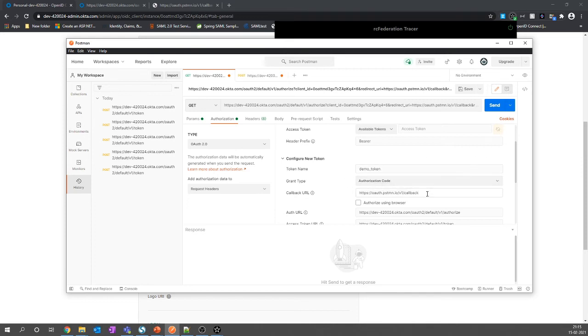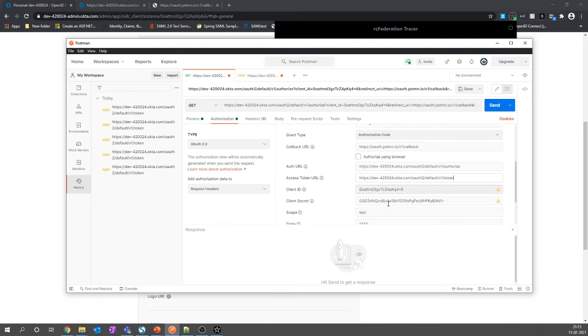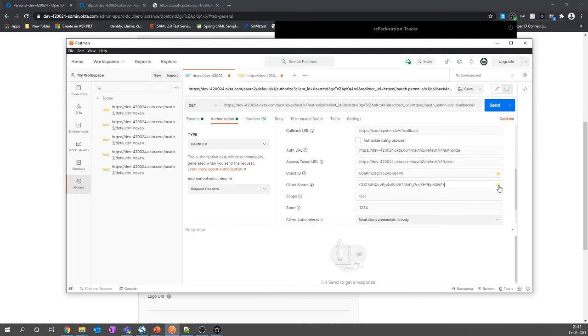I have the callback URL here. I have the authorization endpoint or auth URL. Then I have access token URL here, the client ID and client secret. So I'm using the actual client ID and client secret. It is recommended to use variables, but for the sake of this demo, I'm not doing it. The scope is test and the state is 1, 2, 3, 4.